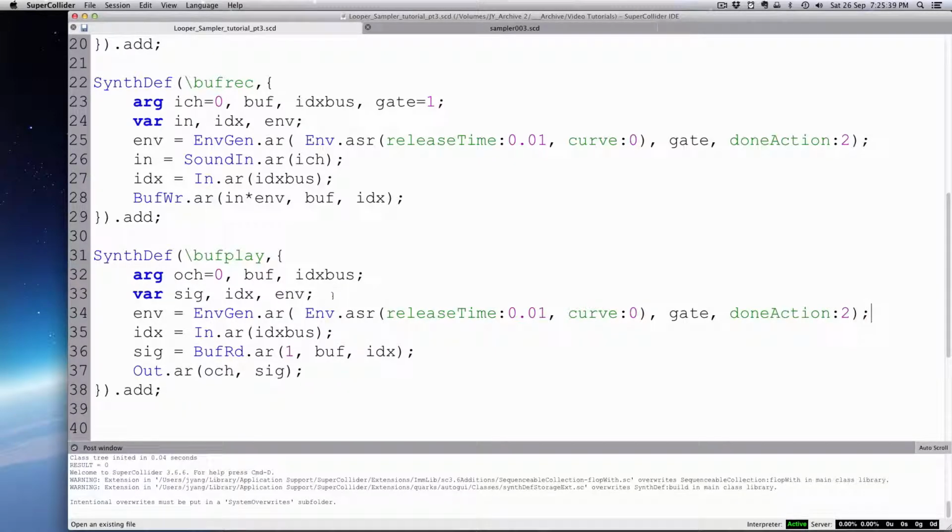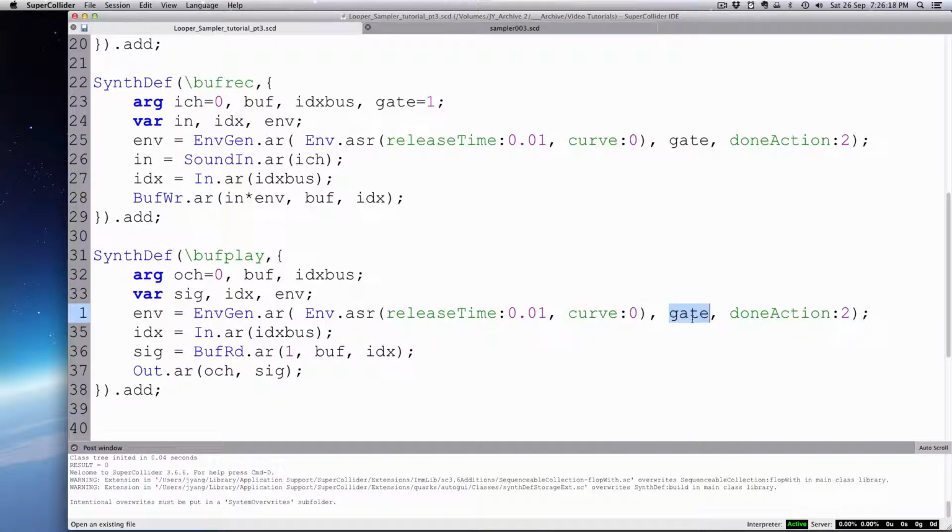And just to review what all those things are, I created an envelope using this ASR shape: attack, sustain, release. And I use these labels because I'm skipping, as you can see, the first arguments. So I'm just skipping over to release time because we want to keep the default sustain level of 1 and attack time of 0.01. So I have a release time of 0.1 in the curve. Really it's just to avoid the little clips, because if we play it right away and there's no envelope, it'll click a little bit.